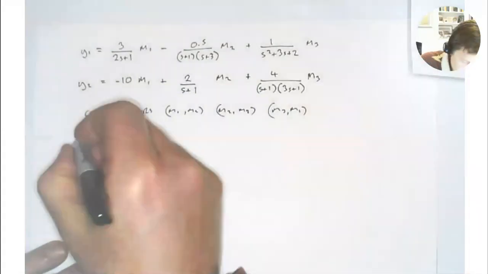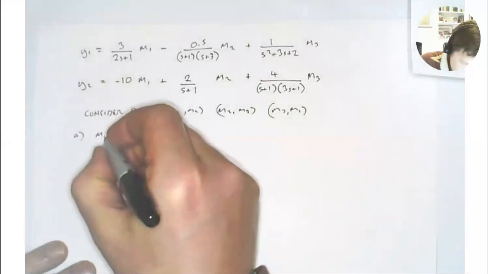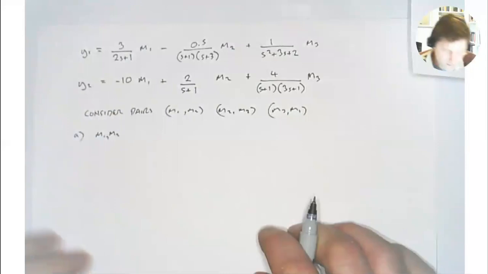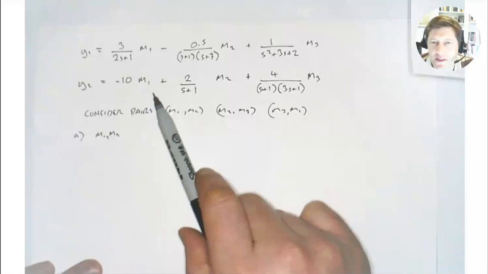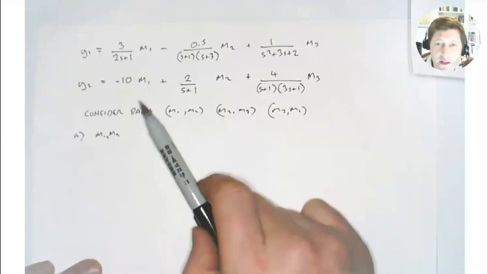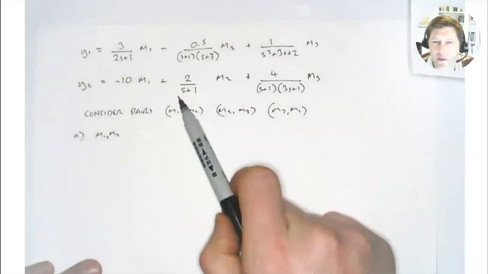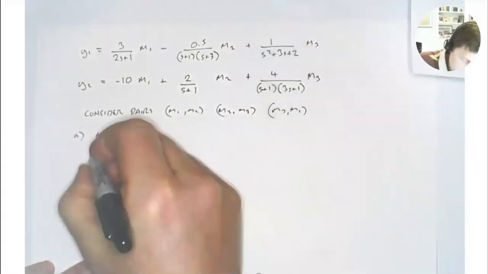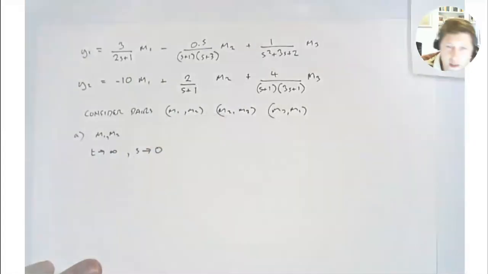So in the first case, then, we look at the pair m1 and m2 and look at the relative gain array matrix for that. So this analysis is considering the steady state relative gain. So the first thing we do for our equations for y1 and y2 is to convert them into the steady state form. And so steady state means what's happened at t infinity, and as we know that as t goes to infinity, s goes to 0.